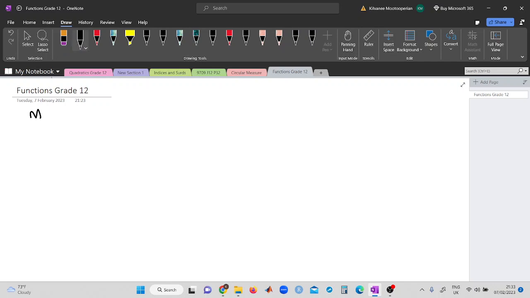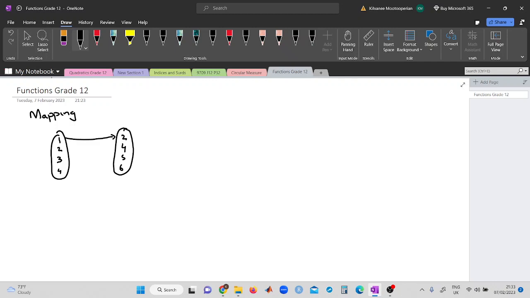Ok, mapping. C'est quoi mapping? D'accord? Donc, on a un set of numbers. Okay, for instance, I have 1, 2, 3, 4, for example. And then I have another set of numbers qui se trouve ici. 2, 4, 5, 6. D'accord?